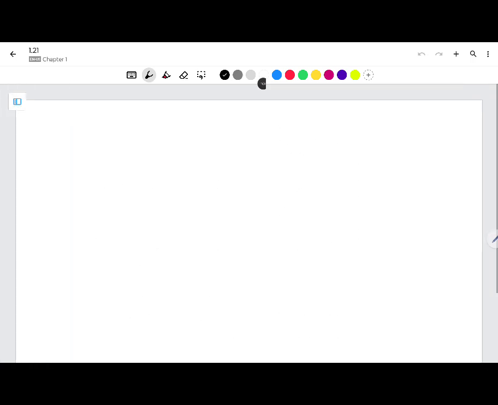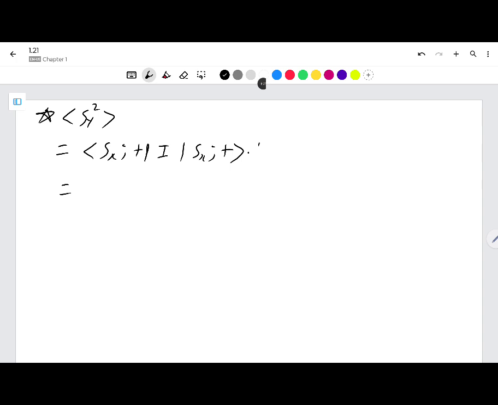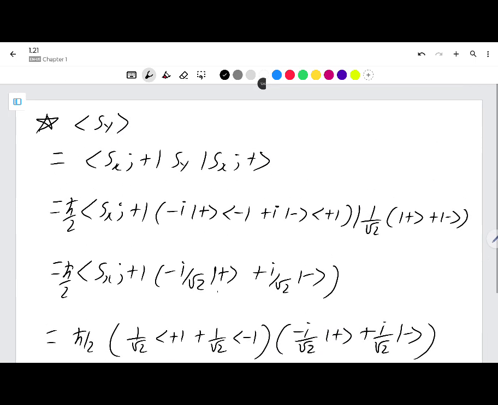Next part is spin y square. We know this will be same as doing the identity. So yeah, write it here. h bar square by 4. Okay. So delta Sy square is h bar square by 4. Okay, fine.